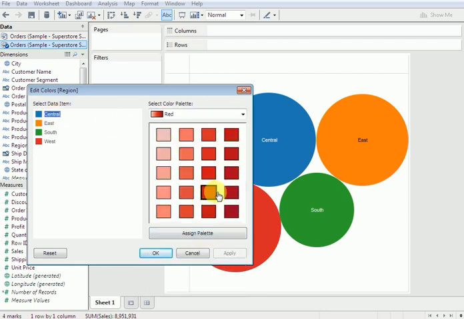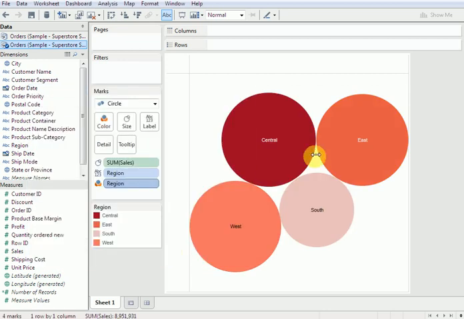Just click on central, the highest one, eastern, the lowest one, the south, the most lowest one, and the west side, right? Then click on apply. As you can see here, this has the highest number of charts around it.